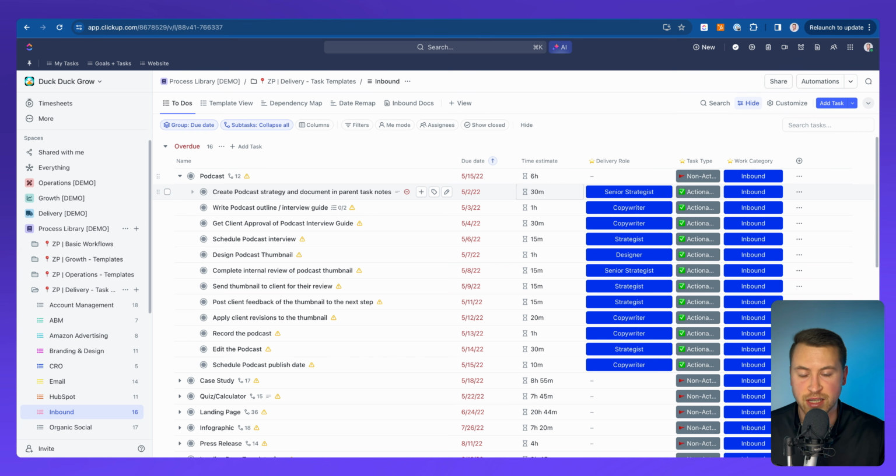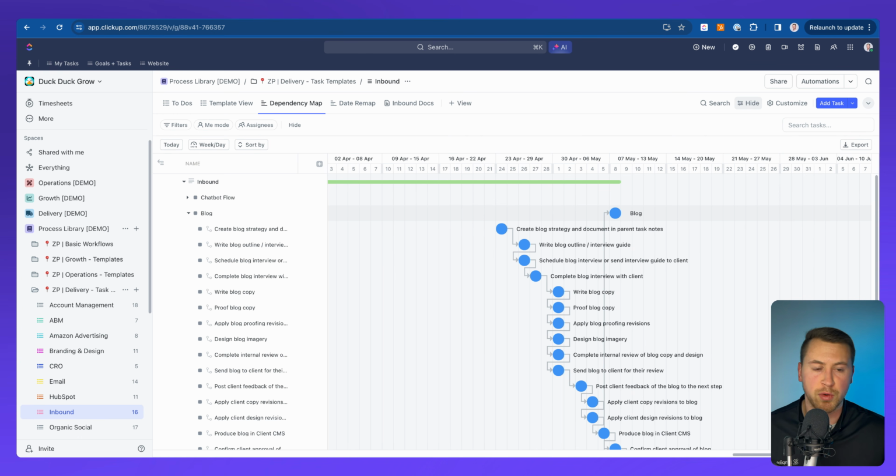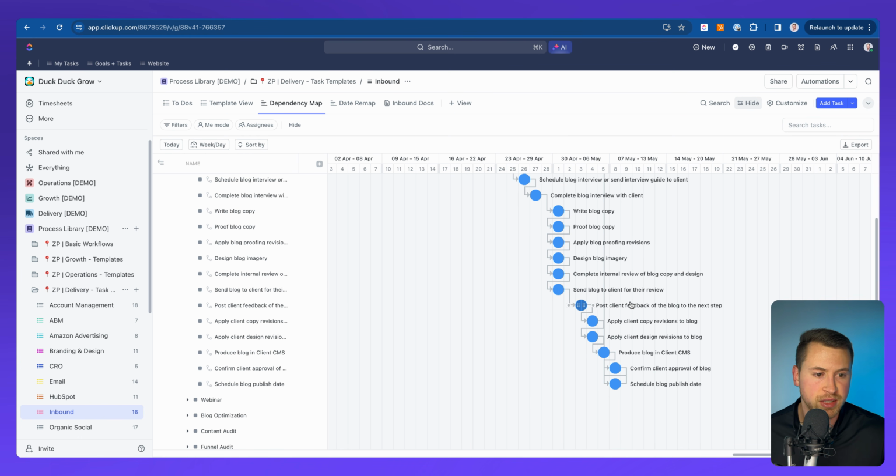In addition, as I mentioned, each task could only be assigned to one person, and you are able to use dependencies to help you remap a lot of these tasks. So the way that we use dependencies inside of ClickUp is I can come here to this dependency map and say, for our project managers, if they need to remap tasks in the middle of a project. Oftentimes, for a blog post, let's say our client didn't get to us in time, and we have a task here for us to send the blog to the client for their review. And then we also have one to receive that feedback.